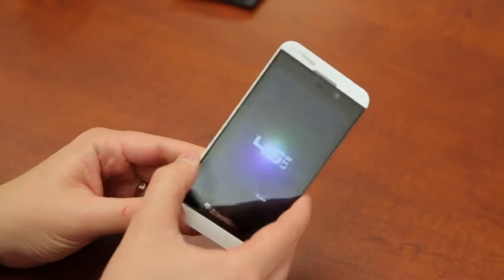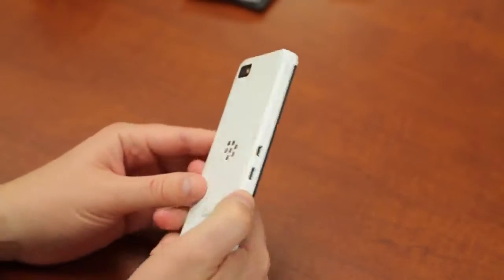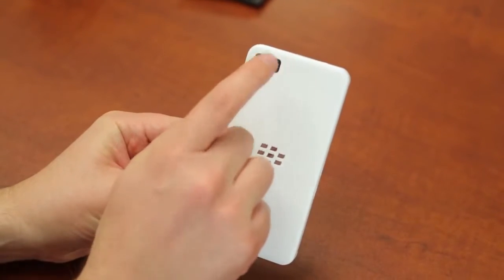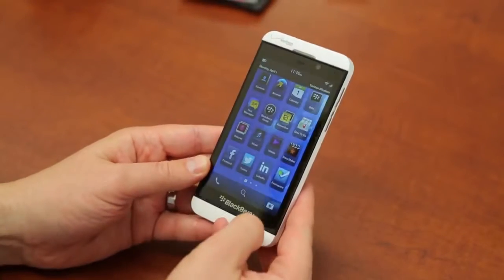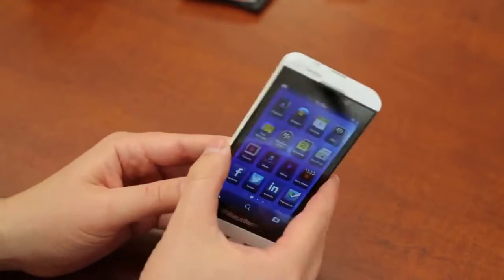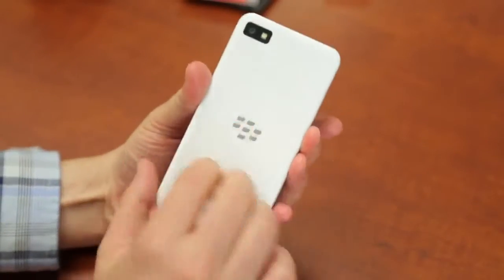1800 milliamp hour battery, 1.5 gigahertz dual core Snapdragon chip, 2 gigs of RAM, 16 gigs of storage, plus micro SD, 8 megapixel camera on the back, plus 1080p video, 2 megapixel shooter on the front, but that can also shoot 720p. We've got Verizon's LTE service here, Bluetooth 4.0, and NFC. That was a mouthful.